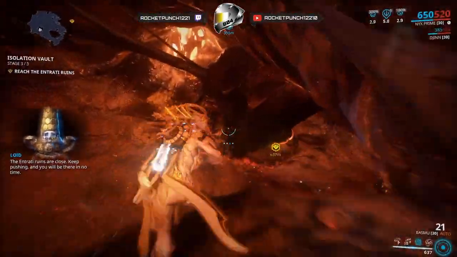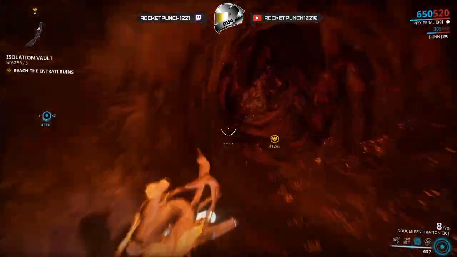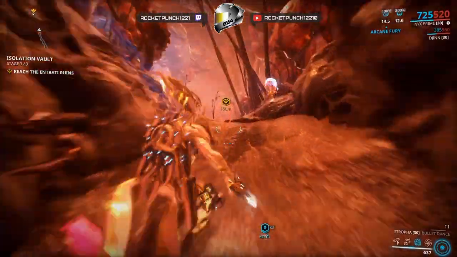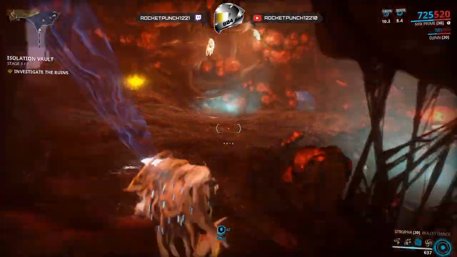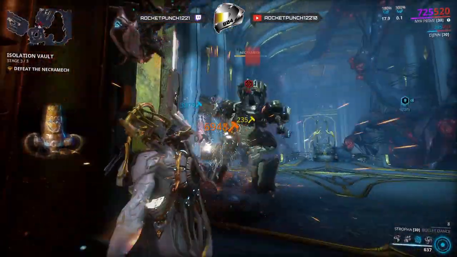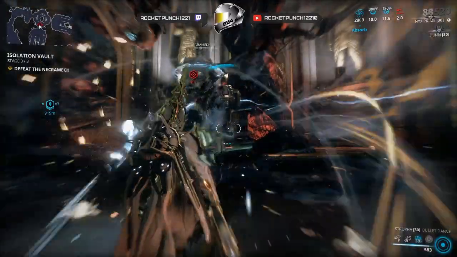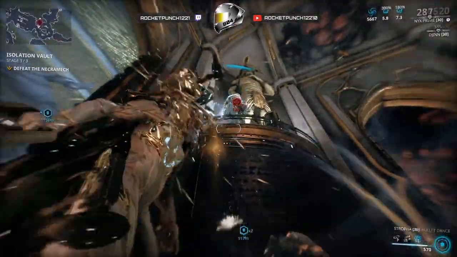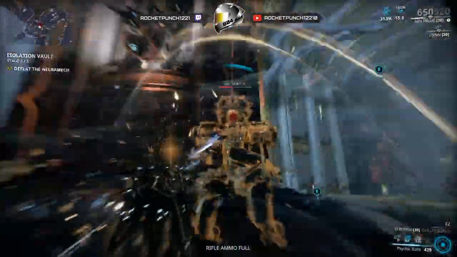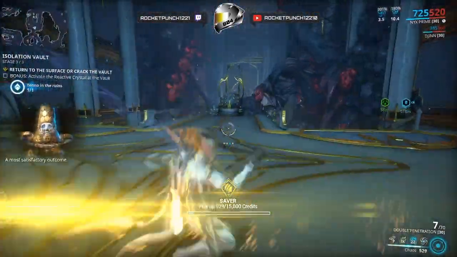The Entrati ruins are close. Keep pushing, and you will be there in no time. Okay, Chip. Now you just need to beat a Necramech so you can explore the ruins in peace. Did I mention that part already? Here's the big guy. He sure ain't pleased to see you, Chip. Necramech has ceased function. A most satisfactory outcome.